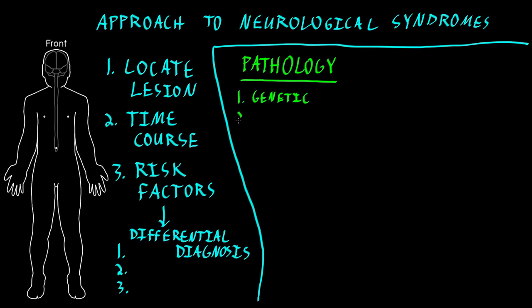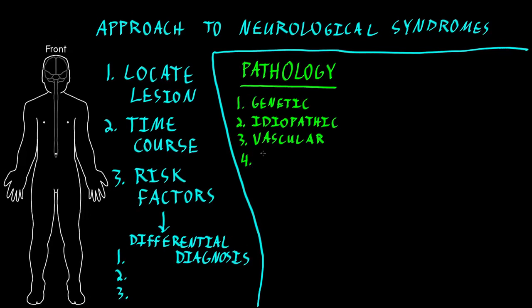The second is called idiopathic, and that's a fancy word to say that we don't know what the cause is. This is an unknown cause, and many common neurological disorders are idiopathic. We don't know what's actually happening with them. Third is a category I call vascular, and that's from abnormalities of blood vessels, where blood vessels are not functioning properly and the circulation is not normal.